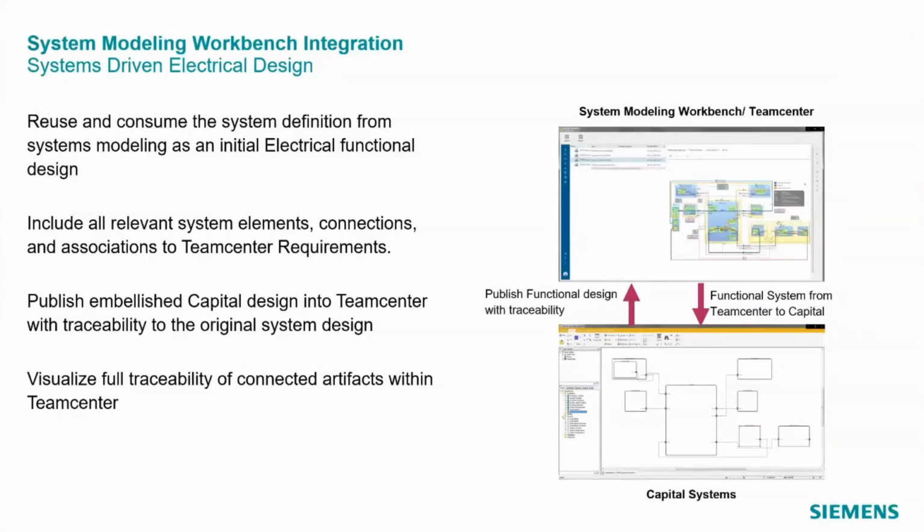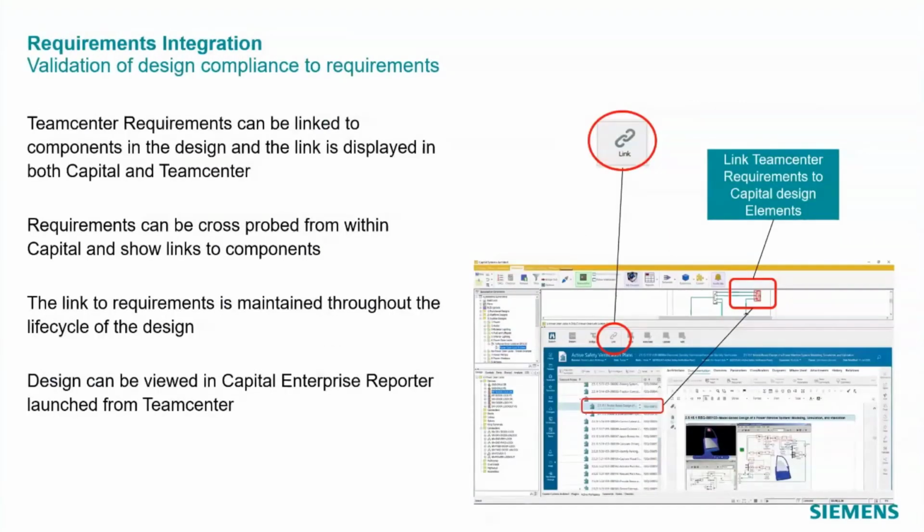And then once complete, that EE engineer can publish the refined Capital design to Teamcenter and also capture that traceability to the original system and system design. So this allows anyone in Teamcenter to visualize the full traceability of all of those connected artifacts. System Modeling Workbench is that first integration.